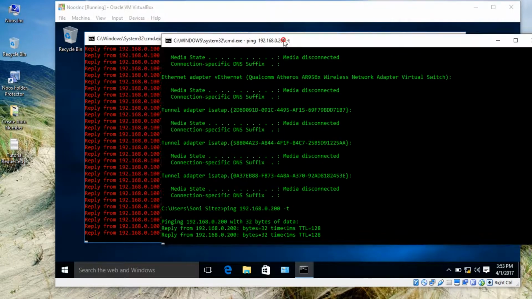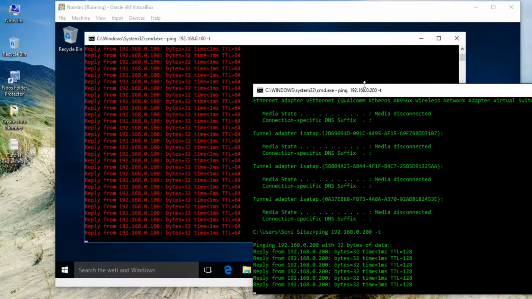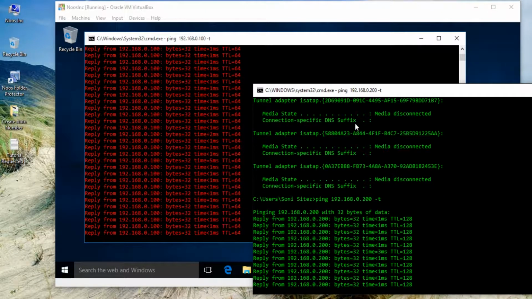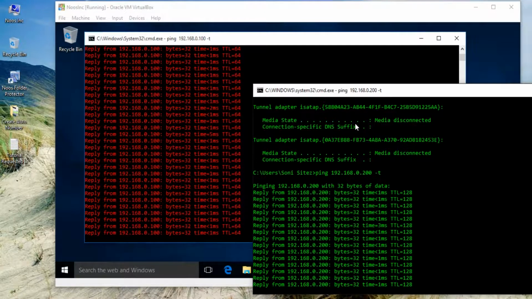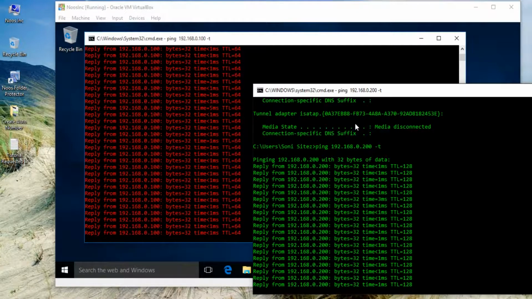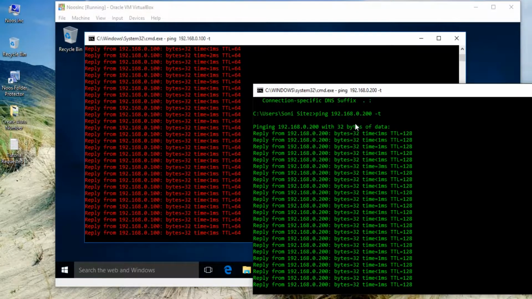Okay, you can see here, this is my real computer pinging my guest, and my guest pinging my host machine. I will not explain too much about this because you can ask in another topic, and we can focus on how we can make an application that can be accessed via other computers.